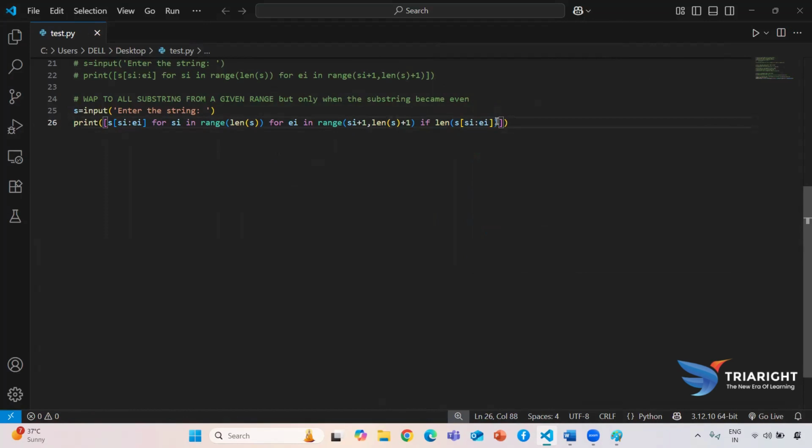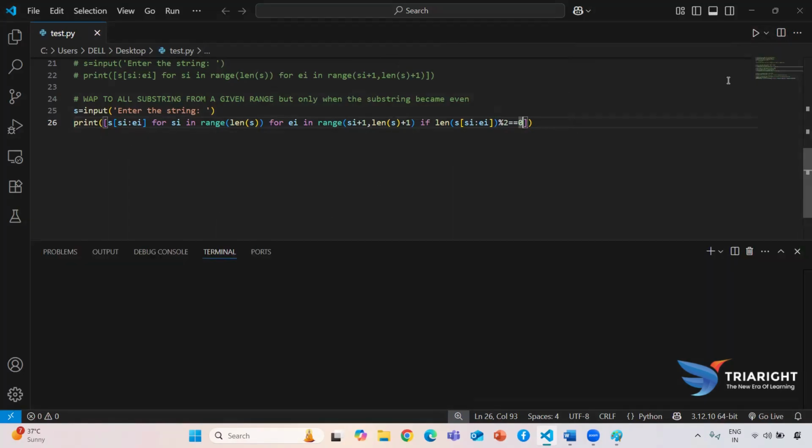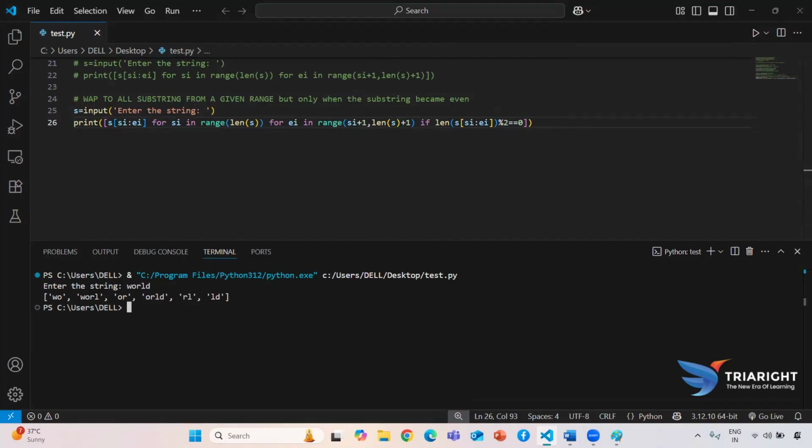After I am getting the length, now I need to divide it by 2, and if that particular length is divisible by 2 and the remainder value is 0, then only in that case we are going to print. So guys, in this case first we are trying to give the input as word, then only we can pass a different input also. So guys, just see here, it is only printing the even index of the string. Okay.